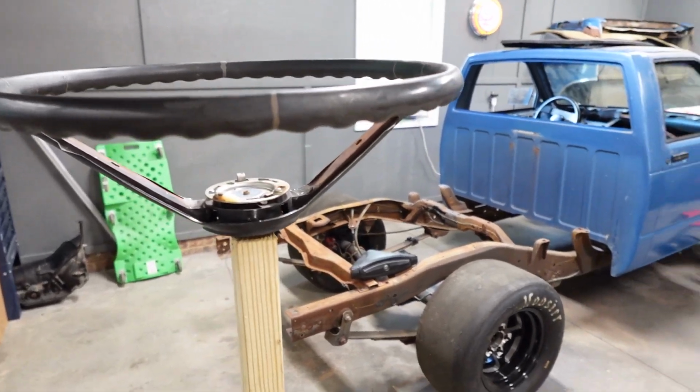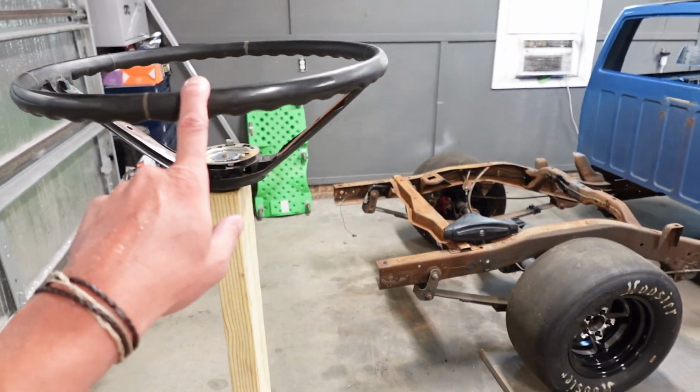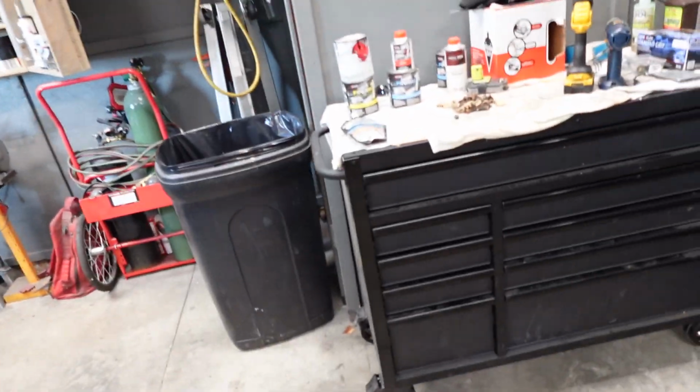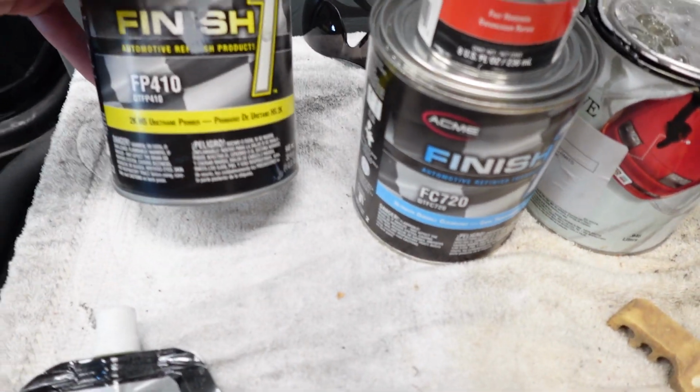So it does have properties that do clean a little bit better than some of the wax and grease removers that you traditionally get off of a shelf. So keep that in mind. It's good stuff to have in your arsenal. But once that's clean, we're gonna hit that steering wheel with a 2K high solid primer.